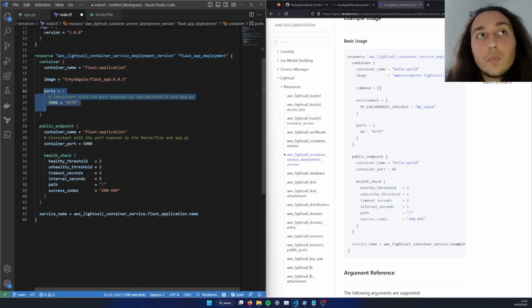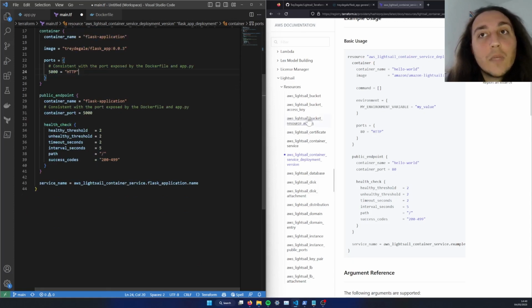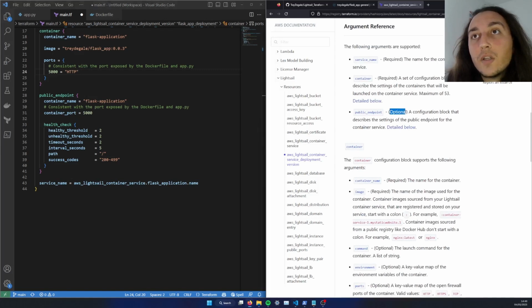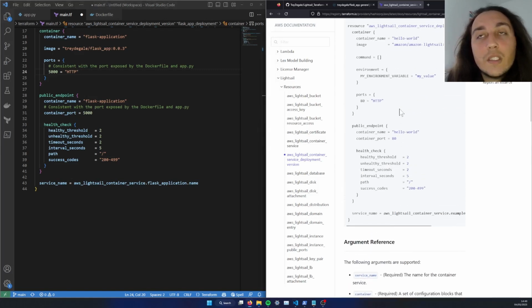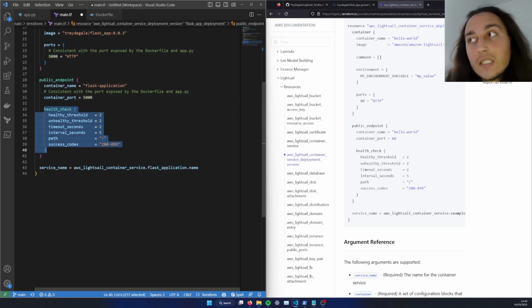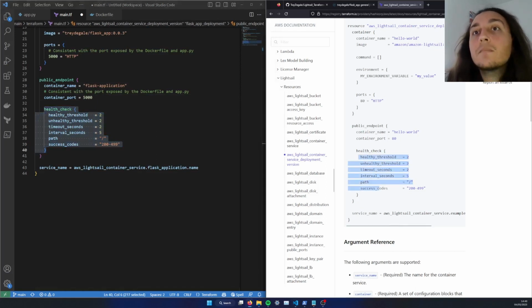Then define the ports, making sure to be consistent with your other files. Then the public endpoint, which, although an optional block, technically you're going to want, otherwise it's not going to be accessible. So, consistent name, consistent ports, and then health check. Remember, this block is necessary, but you can just leave it empty, and I'm just using the example.